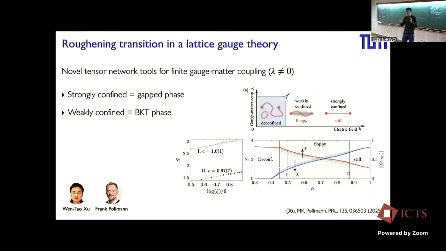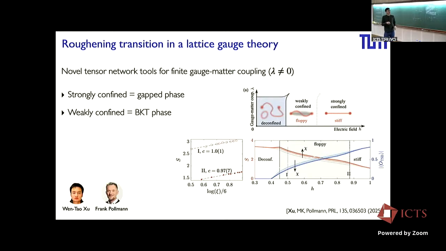So the best method, I think, to study these types of problems is actually to map them onto tensor network states. And this is what we did here. And you know now how to create a finite gauge metacoupling. This can be done by an algorithm which is called iDMRG. In iDMRG, we can first write the string in the fixed point without gauge metacoupling, and then crank up the gauge metacoupling adiabatically. In that way, we can adiabatically create the proper string and analyze its properties. And this we did numerically in this work, or Ventao did this numerically in this work.